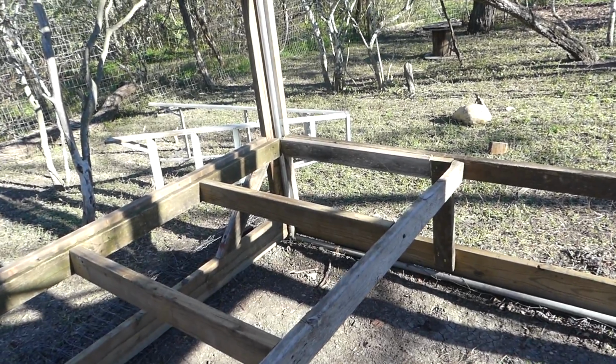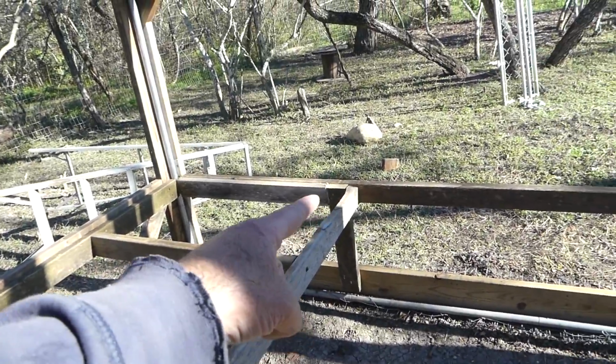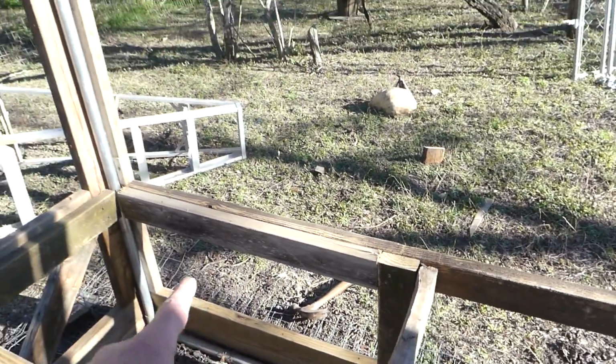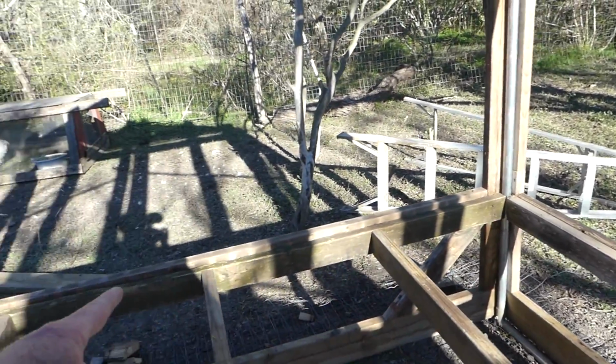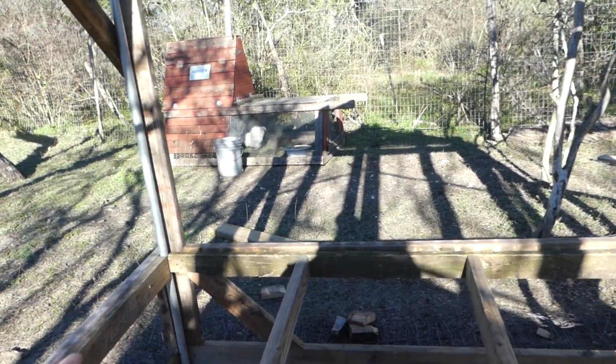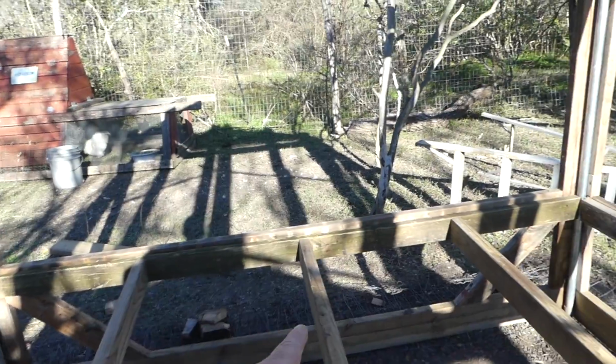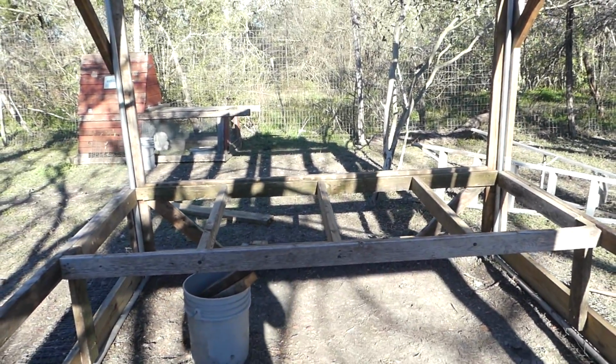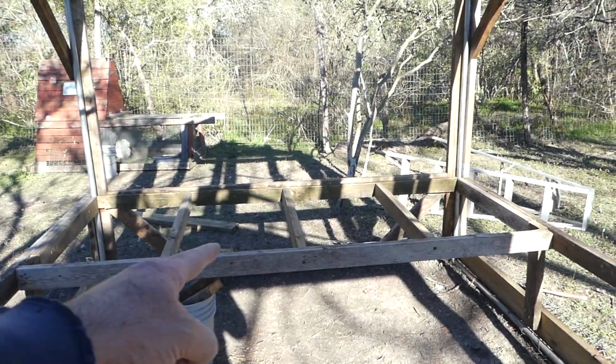Before we get too far cutting that floorboard, I wanted to go ahead and build this frame. I put supports on the side to help hold that up. Put another board on the back, and then another board on the sides, and then every 2 feet in the middle. So that builds a really nice platform for that plywood to sit on.